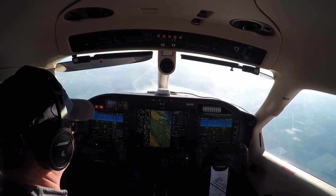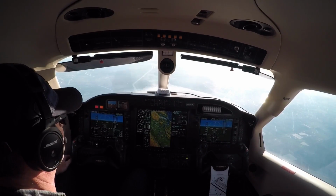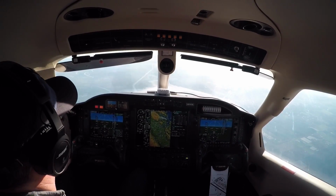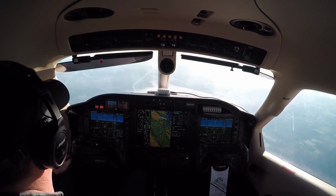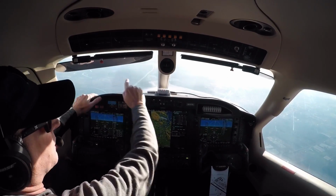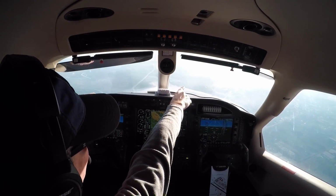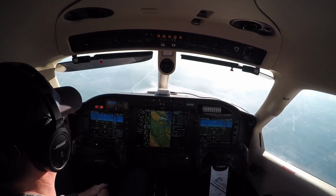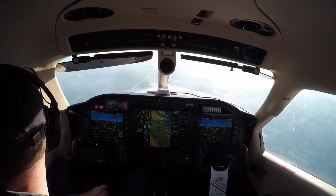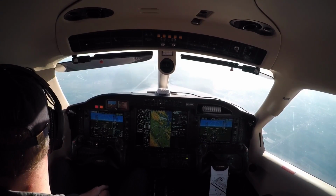We got almost 300 knots here, 305 true on the descent, almost 300 on the ground speed, so we got a pretty good descent rate. I don't know if you can see the San Francisco Valley in front of us, or peninsula. You can see that's Mount Diablo right in front of us. And then you've got Napa right over here. San Francisco, I can see the bridges in the background. I can see the towers. Obviously, you can see a bit of the mist and fog there in the valley. We're right over Sacramento here to the left.